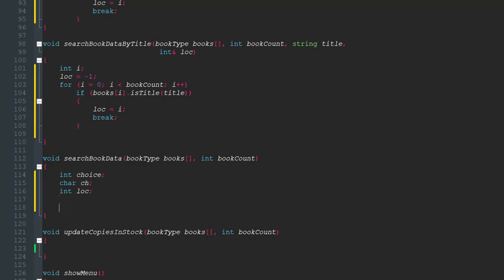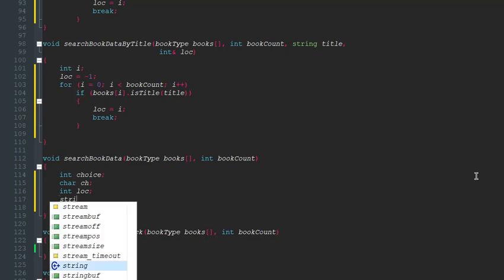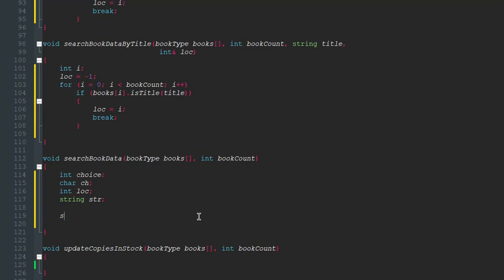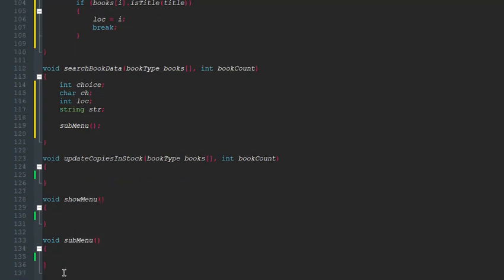And we're also going to have to declare a string variable called string. And now the first thing that we're going to do is print out a submenu. And this submenu is going to be this one right here, right?